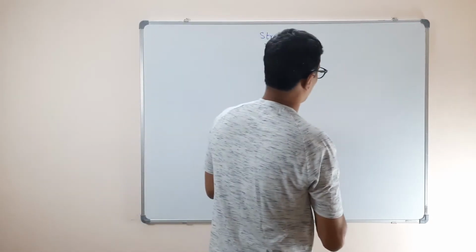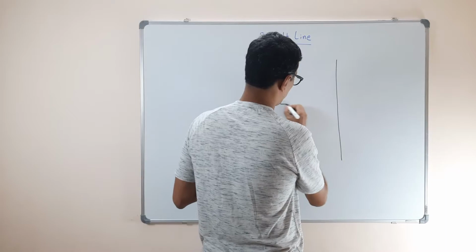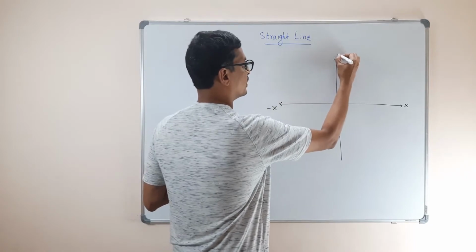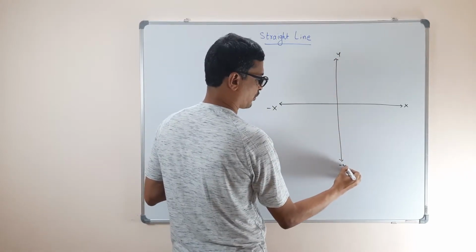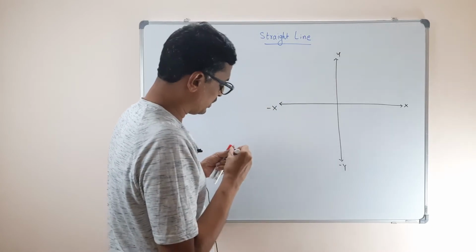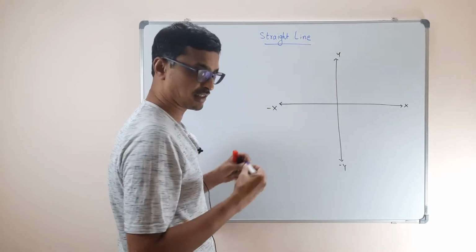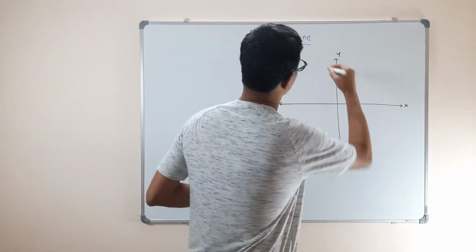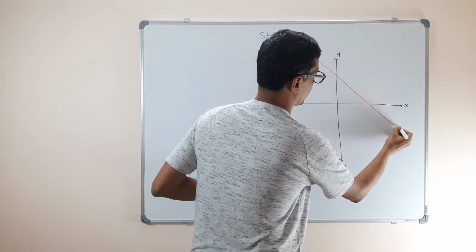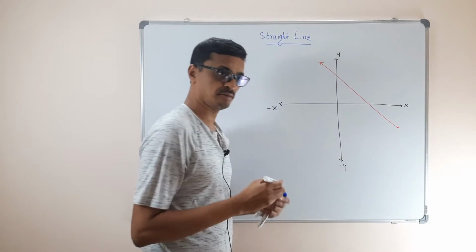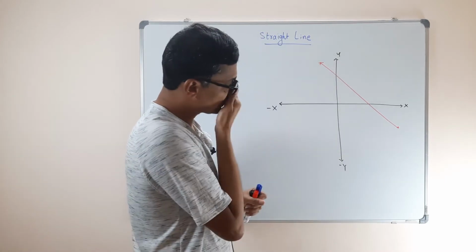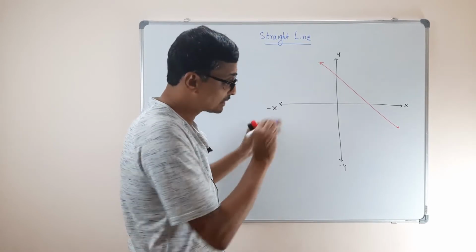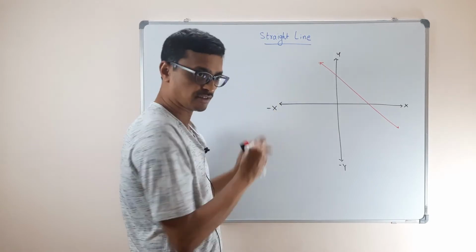So we are having a coordinate system. This is x and this is minus x. This is y and this is minus y. Let us draw a simple locus. The simple locus is nothing but a straight line. So let us say, for example, this is a straight line which is a simple locus. Now this has some properties, so let us try to identify the properties and some quantities we will define from here.